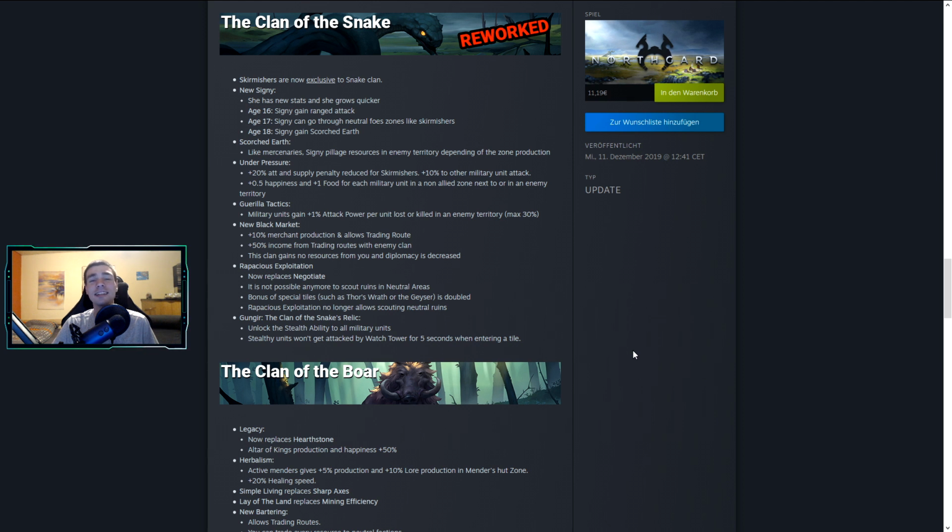The Guerrilla Tactics, however, got a little bit of a nerf, giving your military units plus 1 attack power per unit lost or killed. So you will not only kill villagers right then, but in the end I would still see it as kind of a nerf because it's only 1% and up to a max of 30% and not 40 anymore. Even though you will now also be getting closer to your goal if you just lose units and you don't kill anything, I still see this as a nerf.